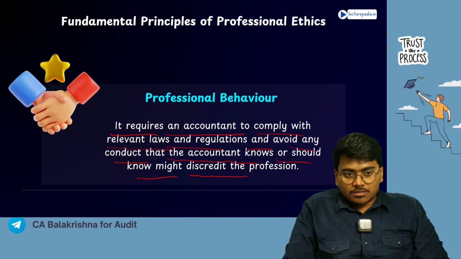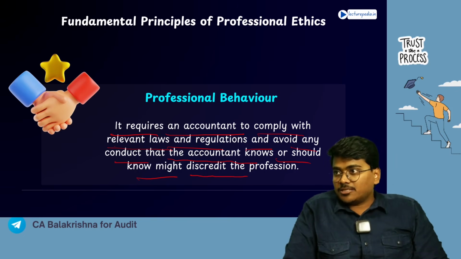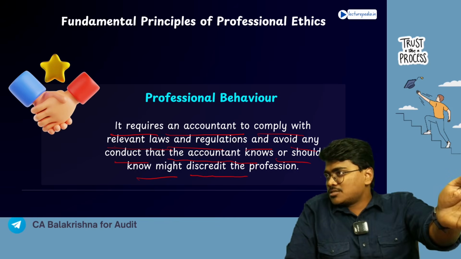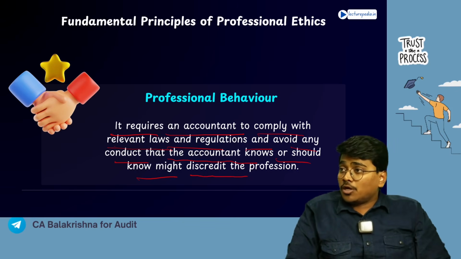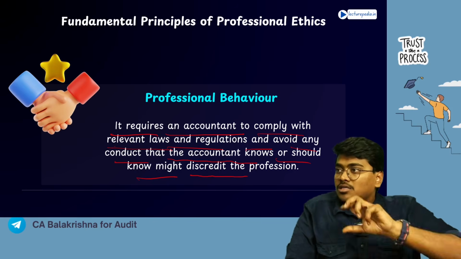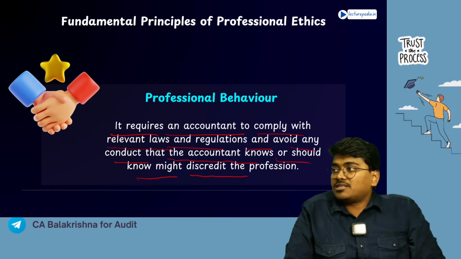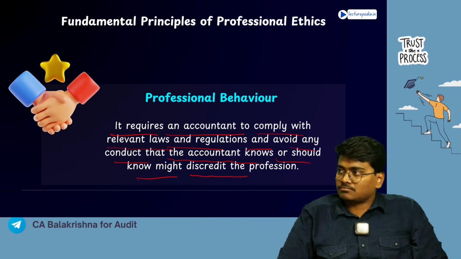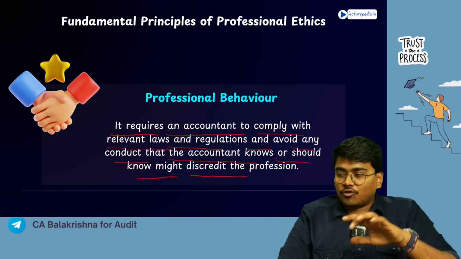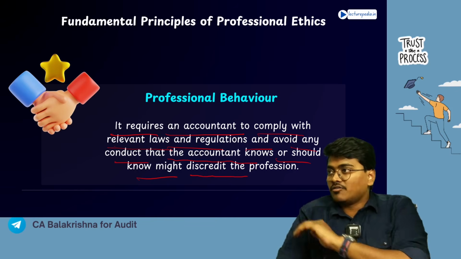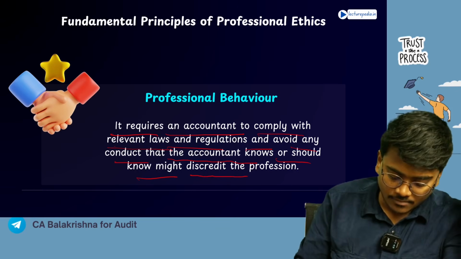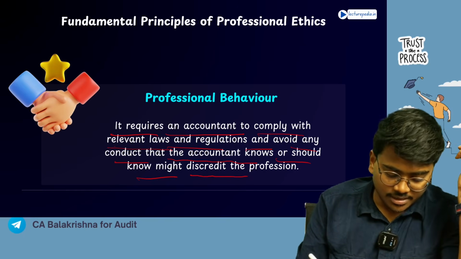Now a question: the fourth principle we have discussed is confidentiality, right? A chartered accountant, after he qualifies, can go either for practice or for employment. Should he maintain confidentiality both in employment and practice, or is this principle applicable only to practice? Both, right? Whether you go for employment or for practice, you have to follow these fundamental principles. Not only confidentiality, all the other fundamental principles we have discussed you need to follow in both situations. So these are the five fundamental principles.